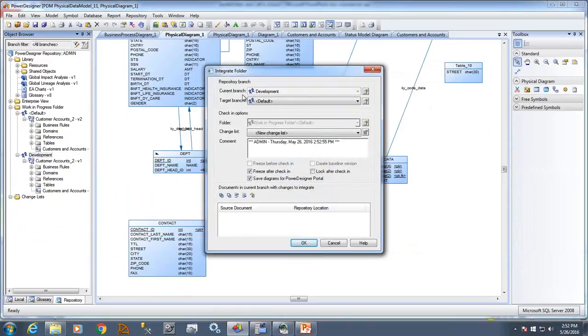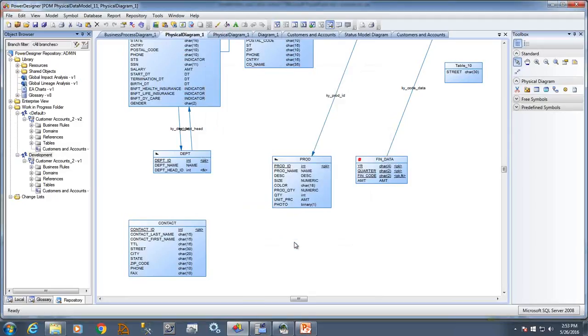So assuming that I'm going on, let's say, a parallel development track, that is, I'm doing development, but we're also doing, let's say, work in production, God forbid, but let's assume that's happening. I can actually integrate my current branch, development, with the target branch, which is default, which means that if there's any deltas between these two things, I can essentially pick and choose what I want to bring over. So since they're exactly the same, there's really nothing to integrate.